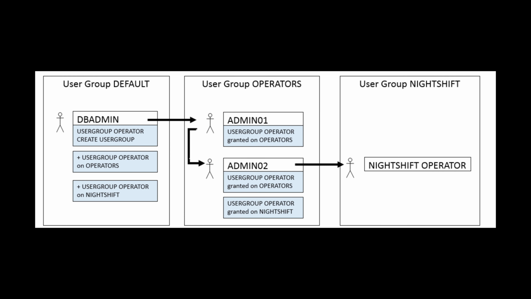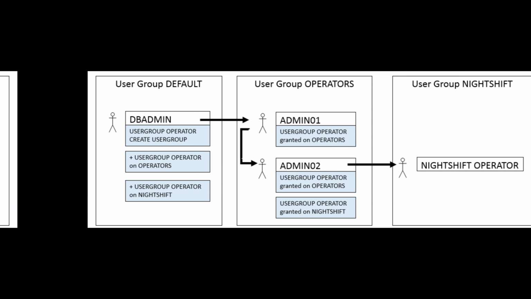Now, where possible, user group authorization and assignments of new users to a user group take place automatically. First, the user creating a user group automatically gets the user group operator privilege for that particular group. Second, if the user group can be unambiguously inferred from the user group privileges of the creating user, then that group is automatically assigned to a new user. And that's what we're going to see in this scenario, so hopefully it'll make more sense as we walk through it.